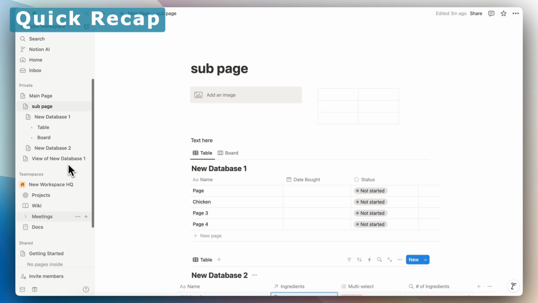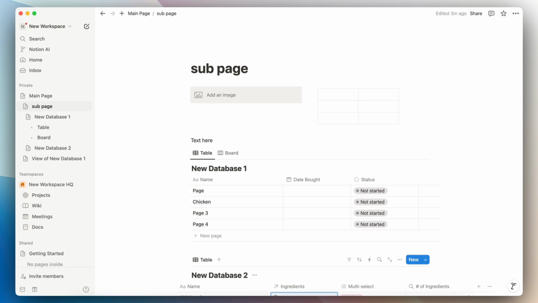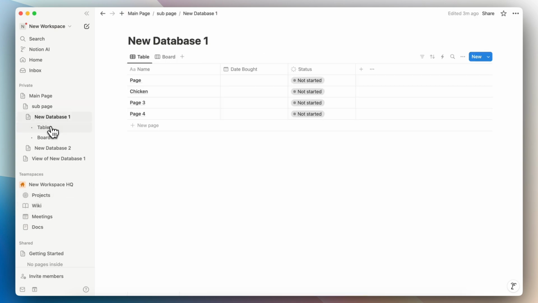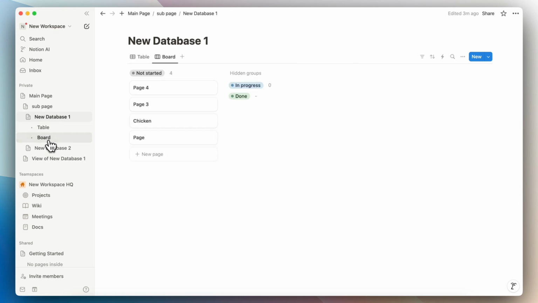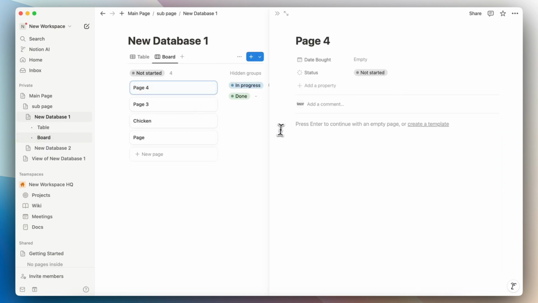So just to do a quick recap of the main concepts here, basically the workspace is the main place that you do everything in Notion. The Teamspace is where you can organize your workspace into different sections, for example, marketing, development team, and so on. The Notion workspace is made up of pages. Each page can also have its own pages inside, like subpages, as well as database pages, like this one. Each database has different views that show its own information. And finally, every single page in Notion is made up of little blocks that you can move around and edit and add anything that you want to it.